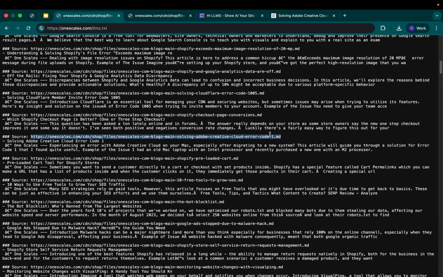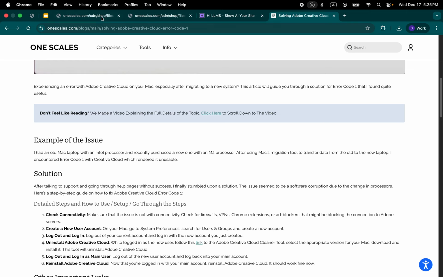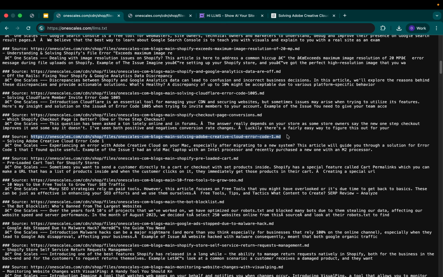An MD file is the preferred way because AIs can understand much easier the full content or the full detail of that page. So consider this as a more advanced and better practice. If you just want to create a basic LLMS.txt, just link to the page right here. If you want to have a full detail of that page, you will create a Markdown page.